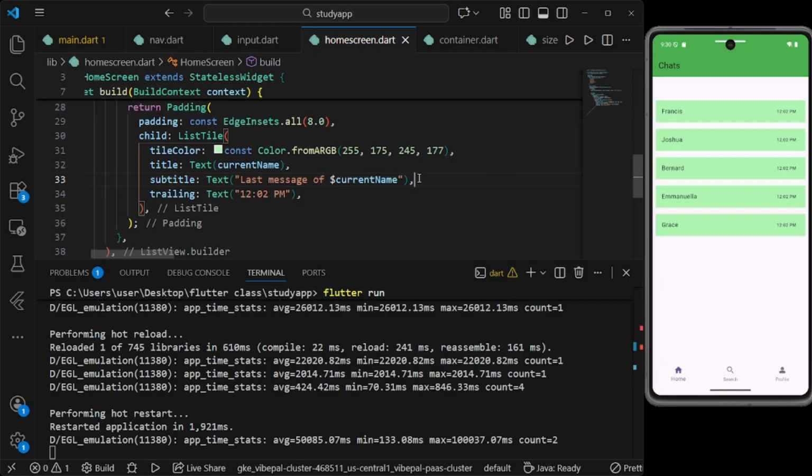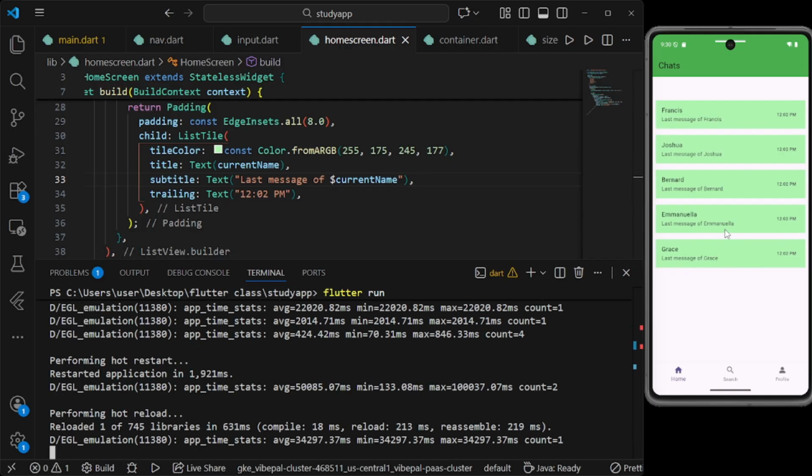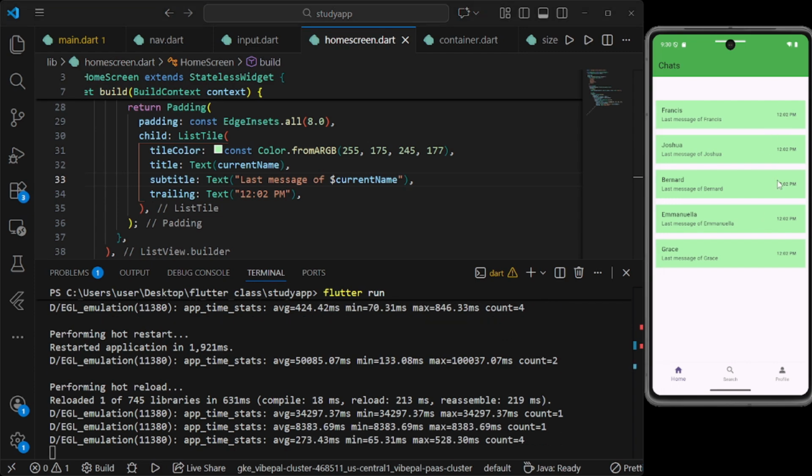We know why we are using the dollar thing, we always use this. By now, you have this: last message of Emmanuel, last message of Bernard, last message of Joshua, last message of Francis, last message of Grace. We see they all show here, along with the time. But the last message of Joshua and others may be different, so we don't want to have them all the same here.